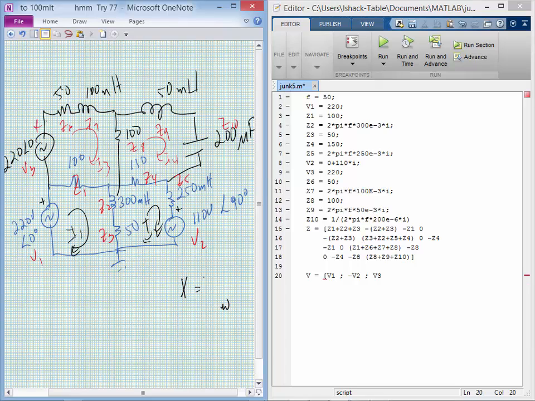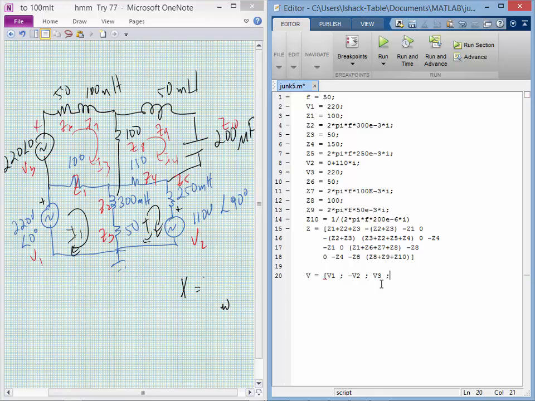And then the last one, we have 0 right there. And we would then say I is equal to inverse B times, or excuse me, C times V. Yep, that's right.